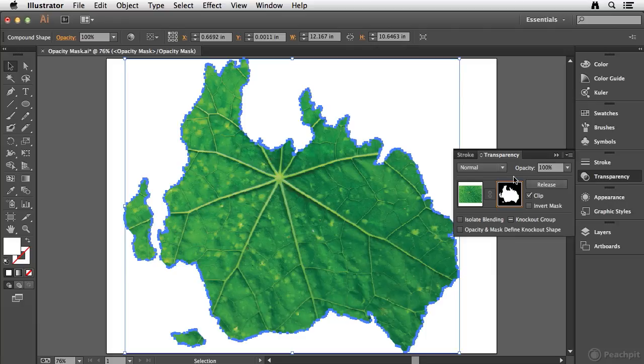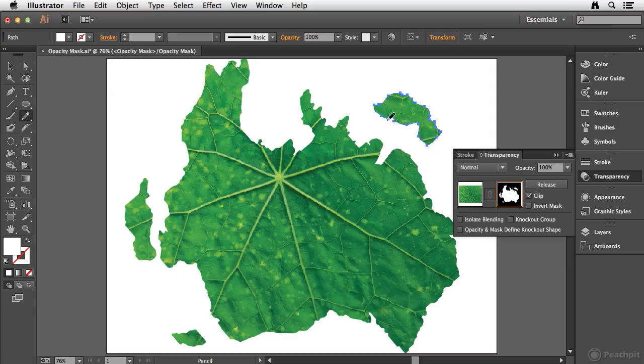Now the cool thing about an opacity mask is that it's very easily editable. What we could do is you want to make sure you're clicked on the mask right here, and I'm going to grab my pencil tool, make sure the fill is set to white, and if I come over here and just draw some interesting shape here, I'm going to draw my imaginary island right here. And when I finish up, you'll see that I'm now revealing this portion of the image as well.